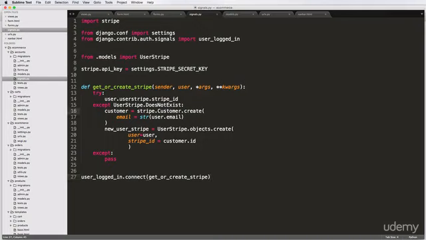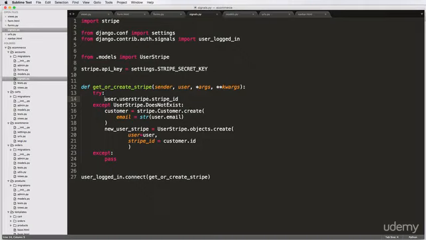So if you open up signals, we are going to be doing the email confirmation based on a signal. So when the user object is created, we want to send out a signal to do a couple things, but first and foremost, actually email the user to confirm that their email is real. That's the first thing that we want to do. And then beyond that, we might want to change how we do our Stripe signal, but we'll talk about that in just a moment.